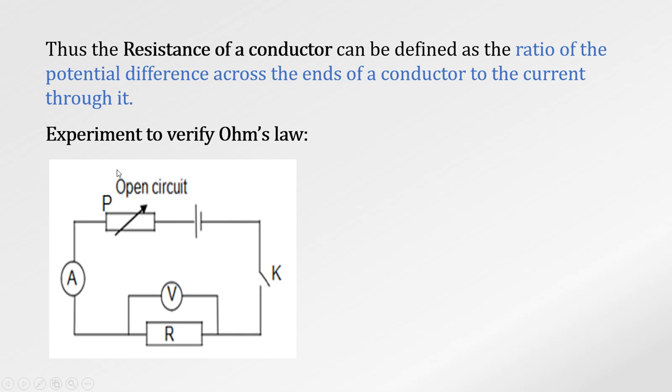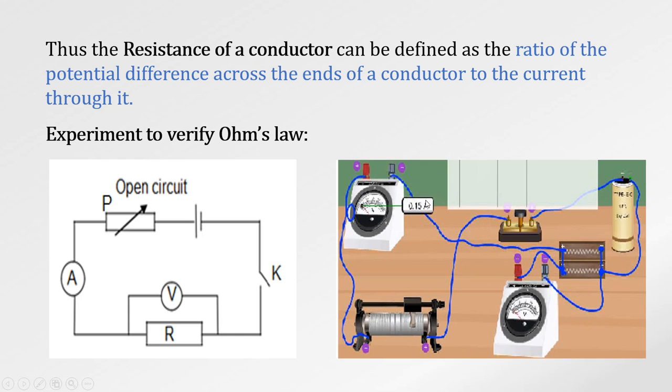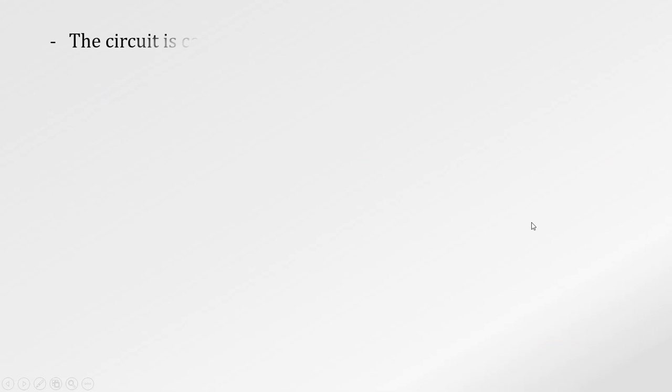So we have an arrangement of the circuit, a simple circuit like that, with an ammeter and a voltmeter. In the lab we would have a setting of this sort: an ammeter, a rheostat which is here, a voltmeter which is here, a resistor, the dry cell, and a switch. So this is how it will be set on your table. Then what do you do after you have arranged it?